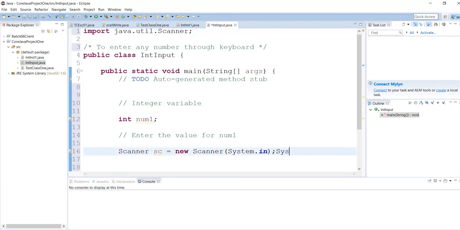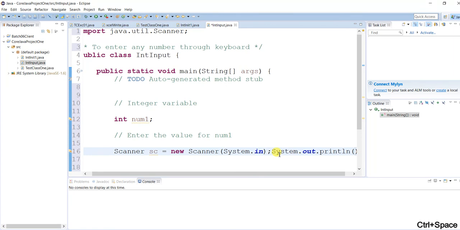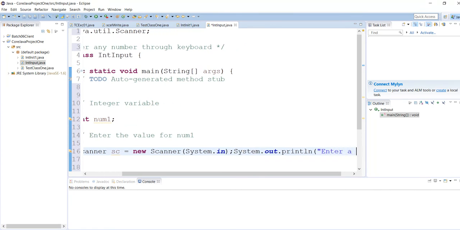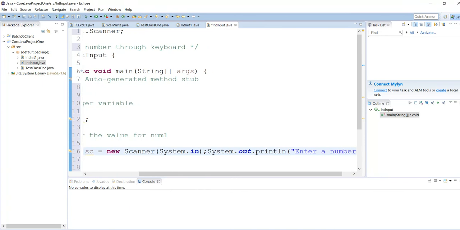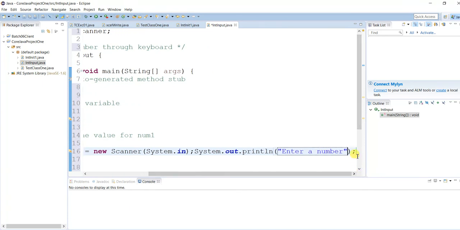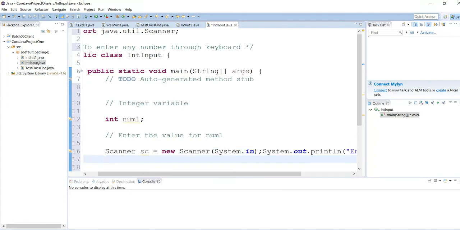Now I want to enter a number. How can I enter the number?